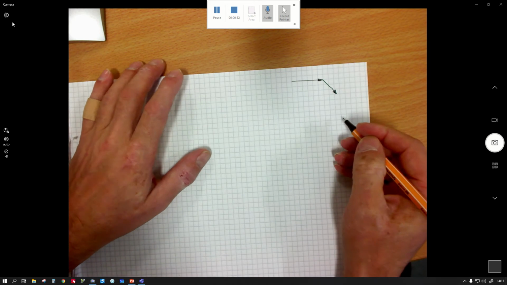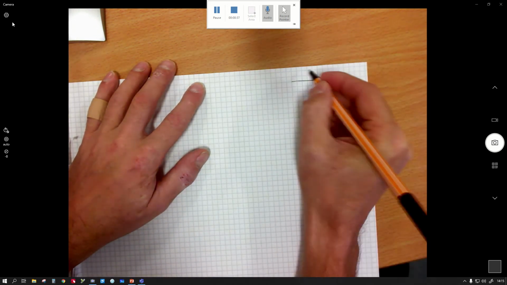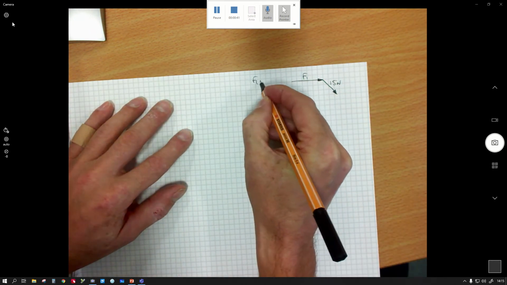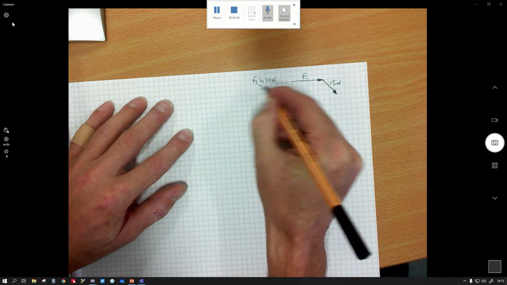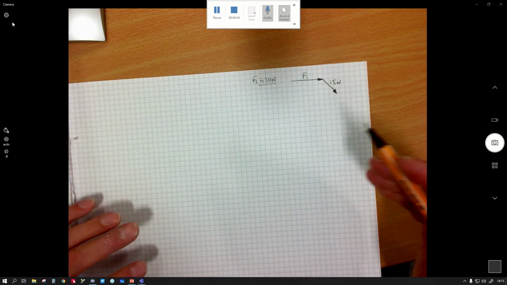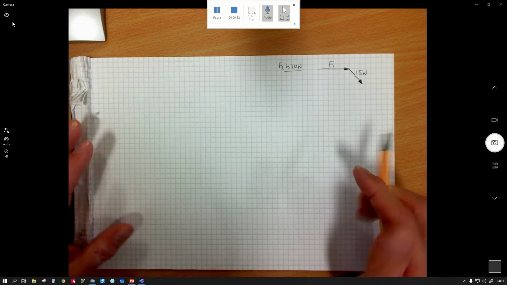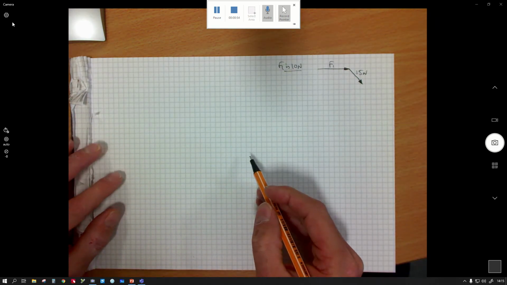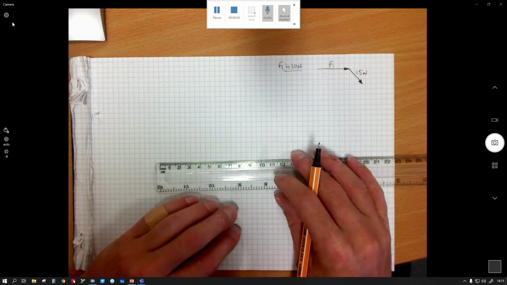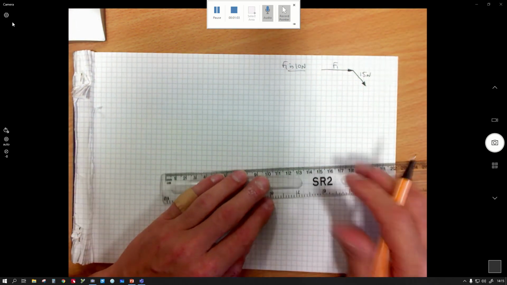The magnitude is inferred by the length of the vector, but it's frequent to see magnitudes written next to them, or for them to have a name and then somewhere else the magnitude is stated. Okay. At National 5 we will resolve these vector diagrams using scaled drawings. That's why I'm working on squared paper. So this is a 5mm square. Every square is 5mm.